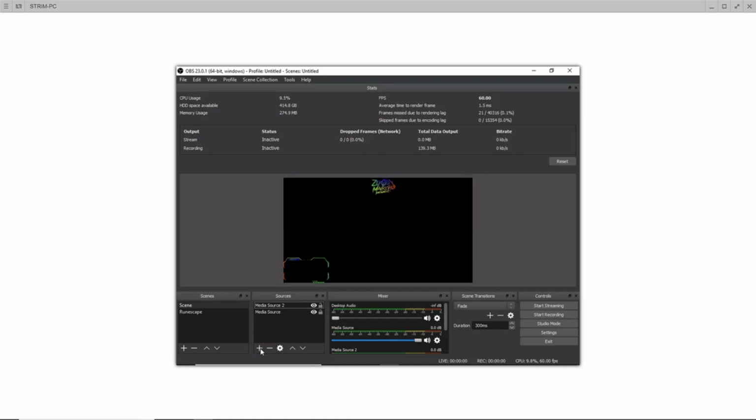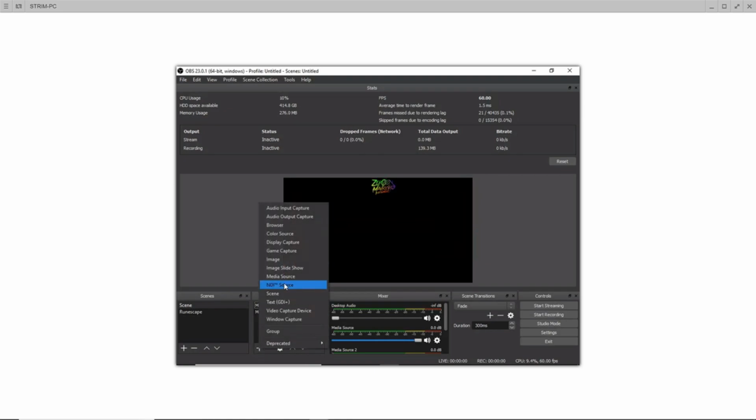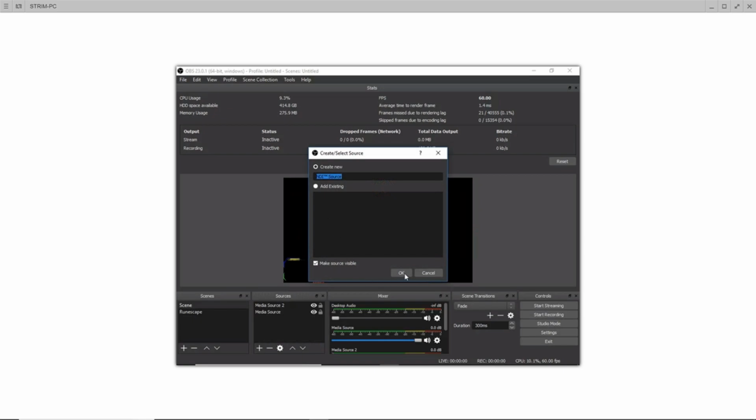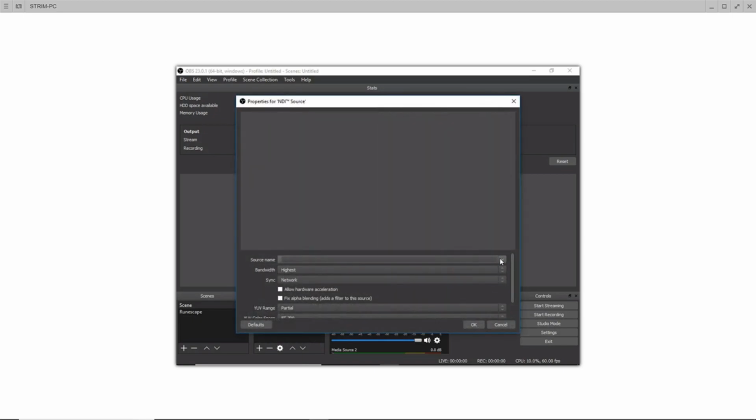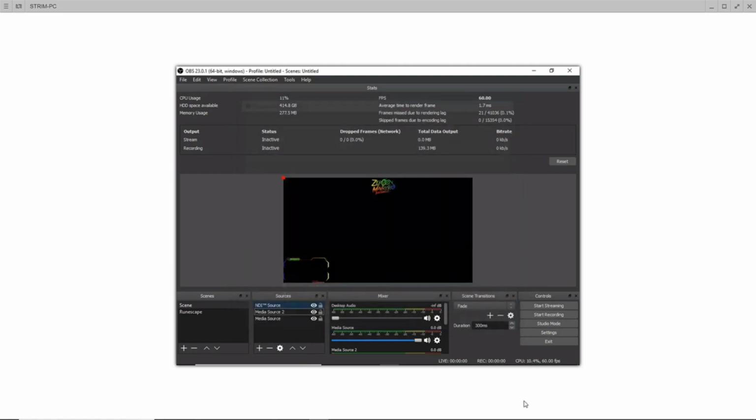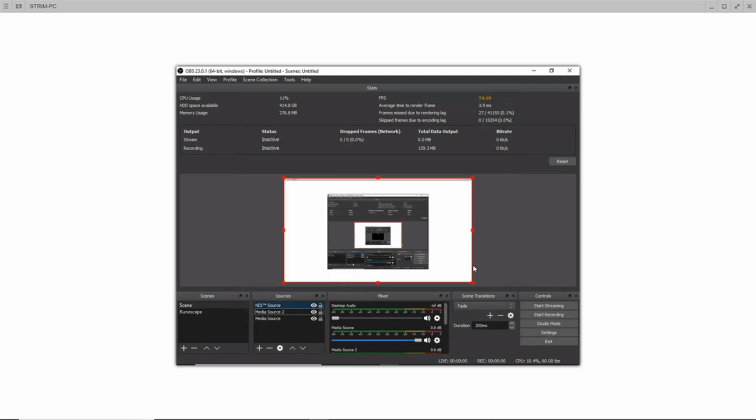So all you need to do is click plus right here. You can go to NDI source, name it what you want, click OK. Source name, look for what you named your computer, click on that. You can do hardware acceleration if you'd like, click OK. Now wait a moment, it'll pop up. There you go. Now you're actually seeing what I have on my computer. Pretty nice, right? So, what we need to do now is just mess with the settings.